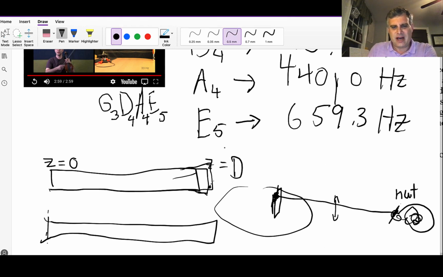And so that's not unlike current on an open circuit transmission line. The current, of course, has to go to 0 because there's no load connected to this. And if both ends are open circuited, then it turns out that only integer multiples of half a wavelength will be supported in this transmission line. What do I mean by that?